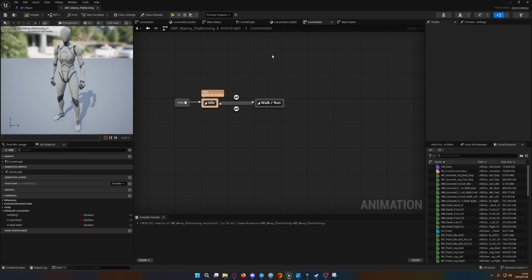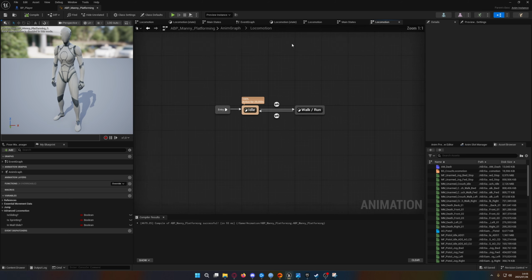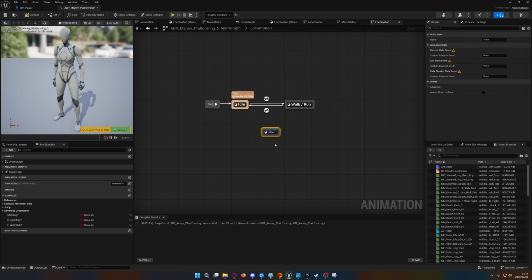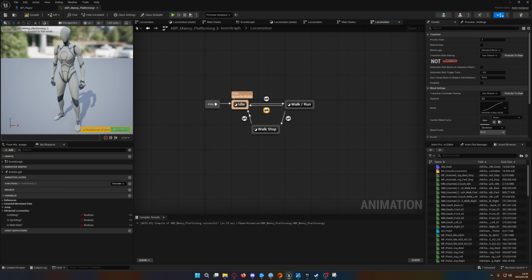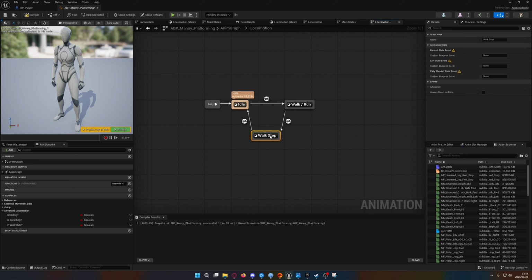Okay. So to fix the sliding animation when our character speeds up, we're going to come into our animation blueprint, into your main states, into your locomotion state machine, and we're just going to drag or right click and create a new state. I'm going to call this walk stop, right? So we want this animation to play when our character is coming to a stop. We're just going to click and drag into here, and then from there to there. We can now get rid of the walk to idle, because we don't really want that. We want our character to rather go through this whole loop, right?